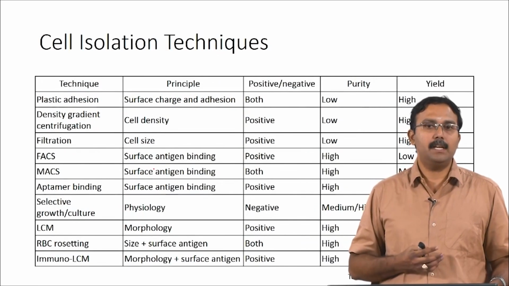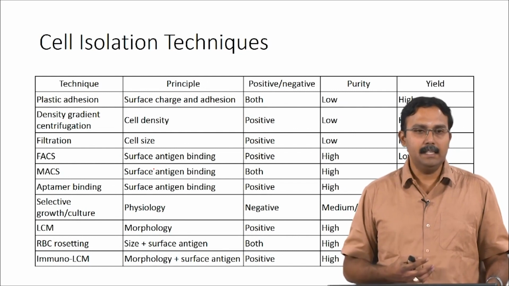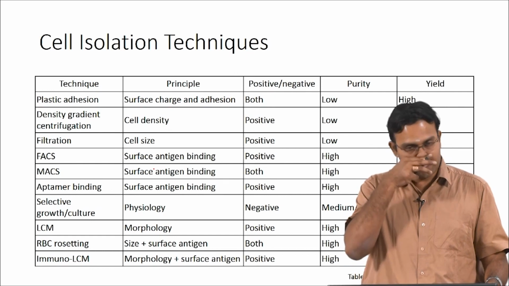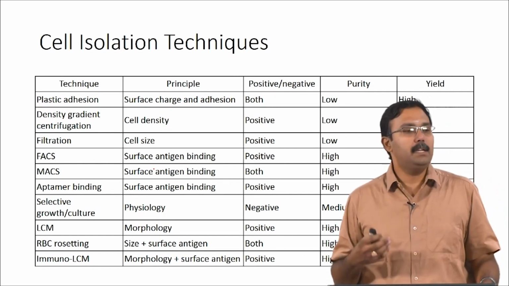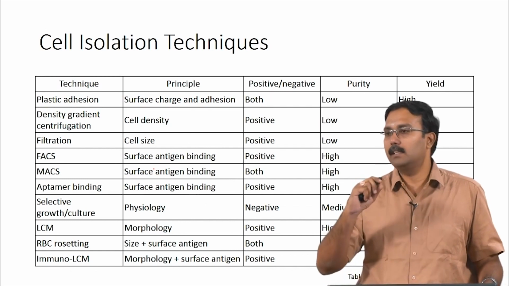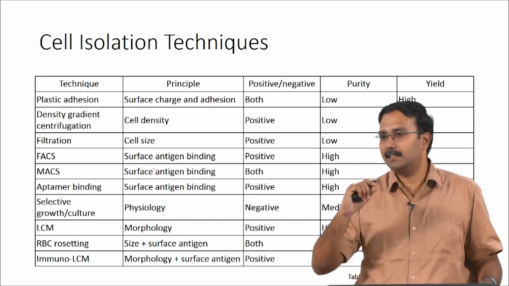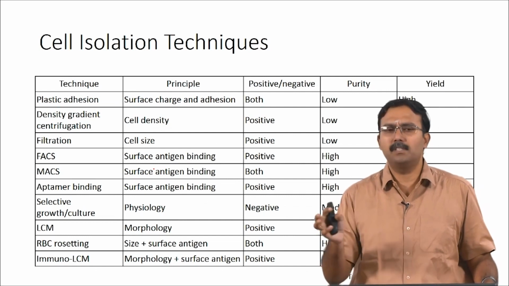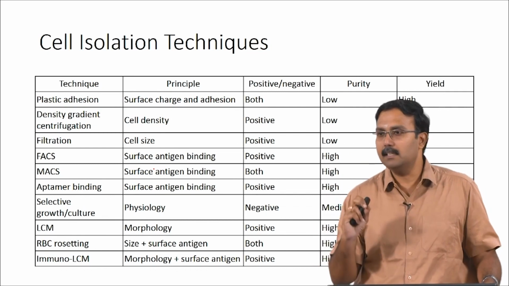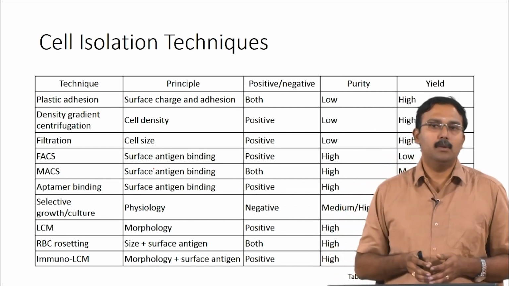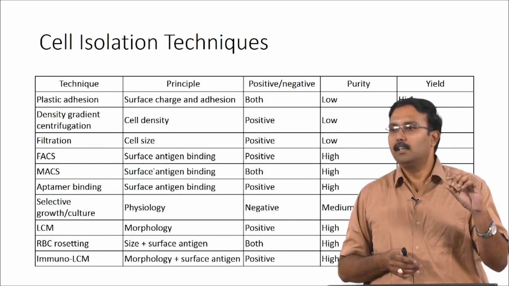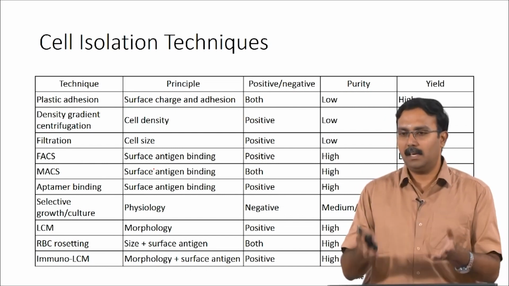Density gradient centrifugation is based on cell density, and this is a positive selection for separation, and again the purity which you would get would be low, because your centrifugation is not going to make sure it is distinct separations, and again many cells could have similar densities as well. So, you are going to have cell populations in certain regions. So, the purity is going to be low and the yield is going to be quite high, because in that particular region you are going to have cells, all the cells of that particular density.